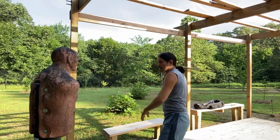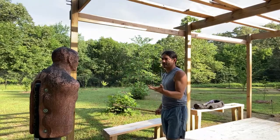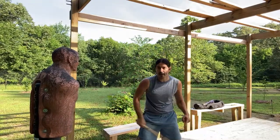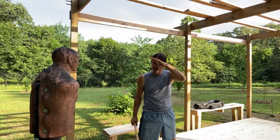Same thing on the other side. Strike the collarbone or crown of the head. Okay? And then you have the diagonals, right? I can strike through the neck. I can strike right through the bridge of the face, going right there.